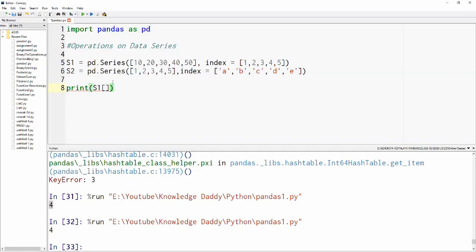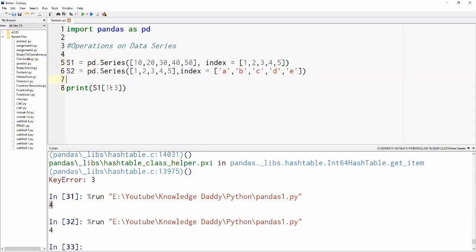Let us give it an example. Suppose we are working with S1 and we are slicing it. Here the thing is different. If I'm trying to slice it from 1 till 3, there are two possibilities: one, we are using the labels, another, we are using the actual index values.